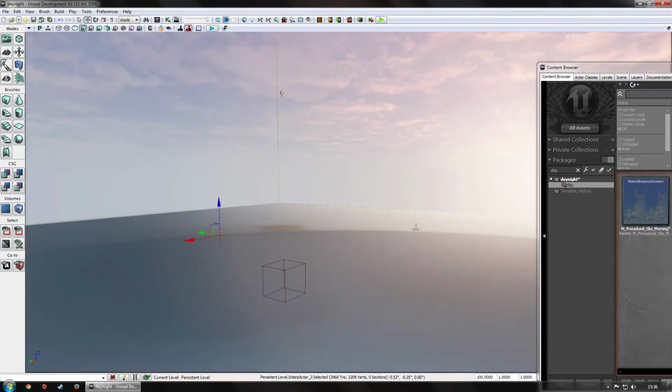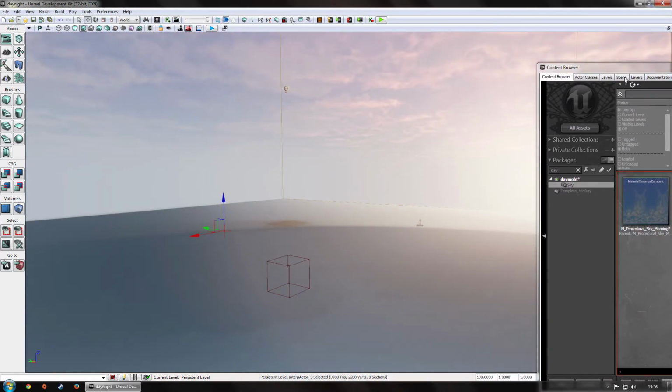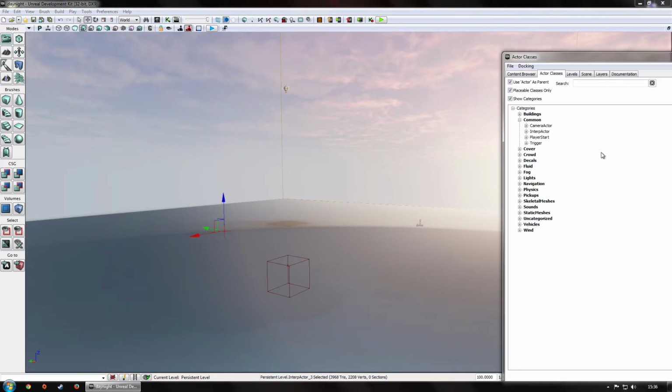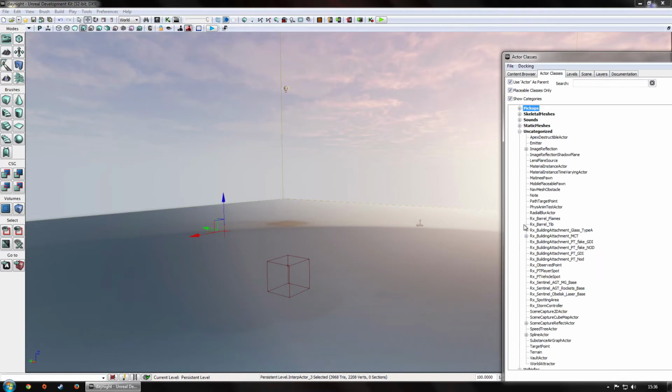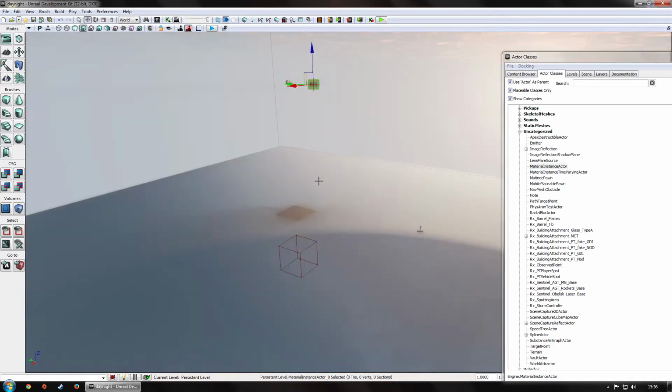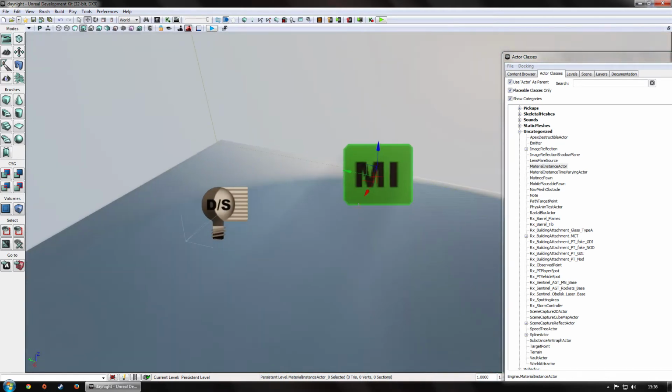The next thing we need to do is add a custom actor. It isn't actually custom, but it's an actor class. It's the only way we can change a material instance through Matinee, so we have to use this method. It's called a material instance actor. We're just going to dump this in the map. It doesn't matter where it is as long as it's in the map. I'm just going to put it near my light because it's a part of this.